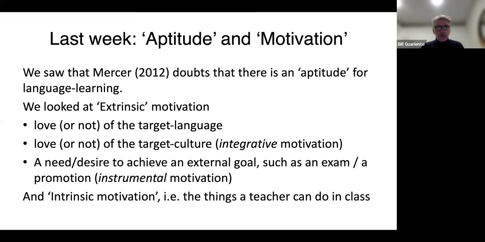And last week, we looked at two types of motivation. We looked at first at extrinsic motivation. Maybe you love the target language. Maybe you love, for example, French or Arabic or English, as a learner. Or maybe you don't love them, and that could be a problem. Or maybe you have a love of the target culture. Then we would call that an integrative extrinsic motivation, because you want to integrate with the culture. It could be that you like certain types of music, okay?